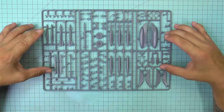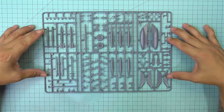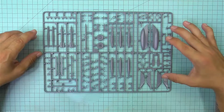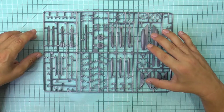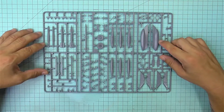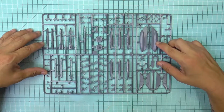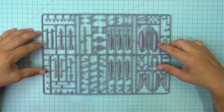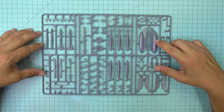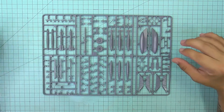And the nice thing is on this particular sprue, you actually get 2 of them in the kit. Obviously you get 2 because you've got to have all the weapons pylons, the missile launchers, and what have you. Another nice addition is the gun pod. Because you get 2 sprues, you get 2 gun pods. So for those of you that still have the Kitty Hawk kits in your collection and you do plan on building them, you've now got a gun pod that you can put on it, and you still have your gun pod for the Italeri kit.